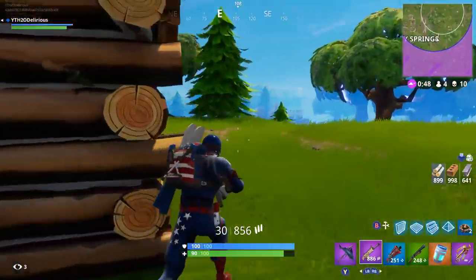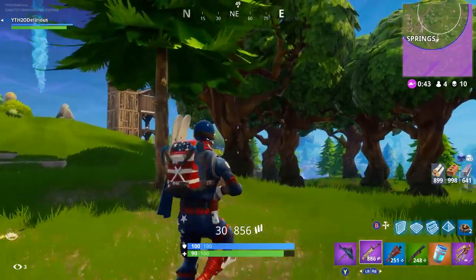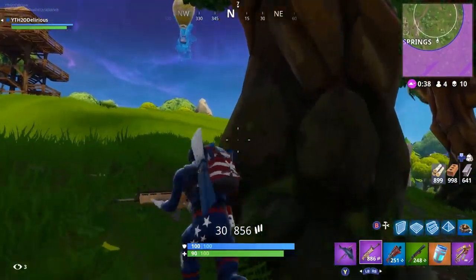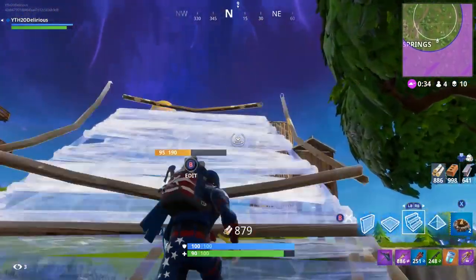How are we gonna do this? I don't have a launch pad. I thought I did. What the hell? I thought I had a launch pad. Oh, I could have easily jumped up in their base if I had a launch pad. So I guess we're gonna have to be aggressive. We're gonna have to be so aggressive.